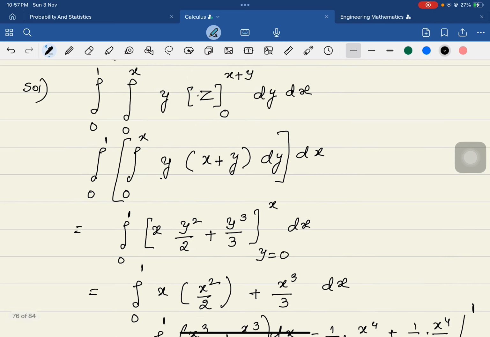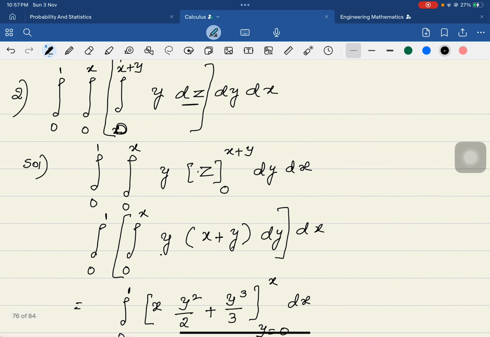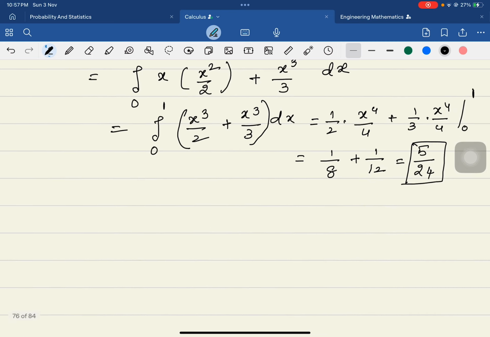So this is the way to solve the integral. Whenever triple integrals are there with variable limits, slowly one by one we have to do the innermost integral. You have to see what the innermost integral variable is, and with respect to that variable you are integrating and then substituting the limits. I hope it's more clear.